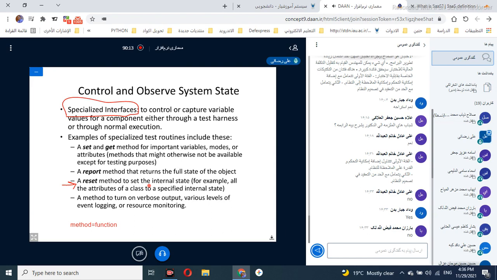So the reset button or reset method, when we talk about software, is a method, a function which allows us to set the internal state of the class, the object, to specific values.